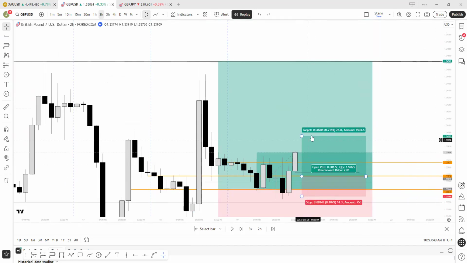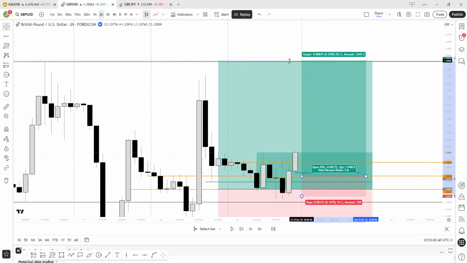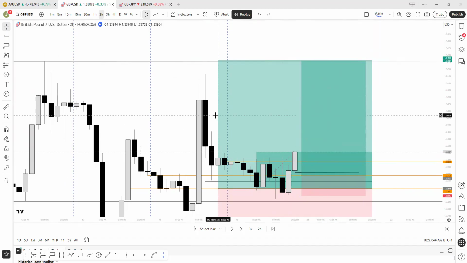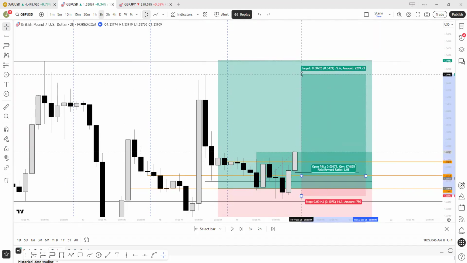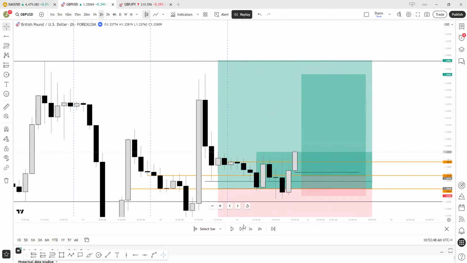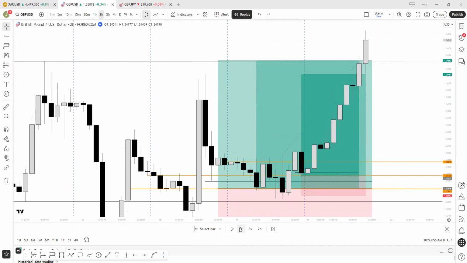The same target. That is a 5-hour trade. Let's leave it here. And we play, price triggered in profit and moved toward TP. Very, very easy to understand. Very, very easy to understand.